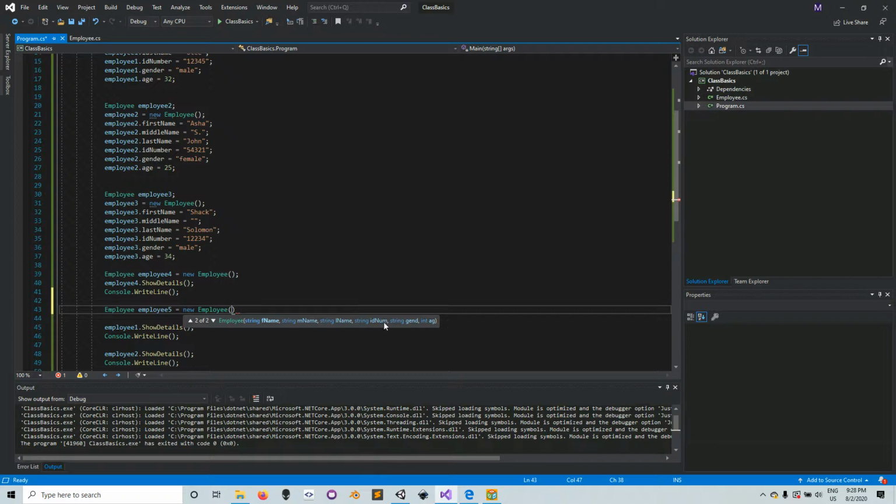That was why I was telling you this is not a good naming convention, but there was a reason why I wanted to do it this way. Like I told you, I wanted you to know that there are 2 different variables, the gen variable and that gender field. So let's go ahead and finish up employee 5 using this second overload.